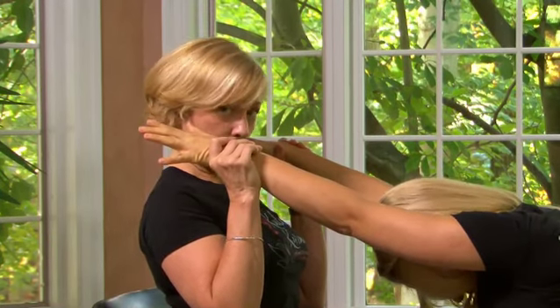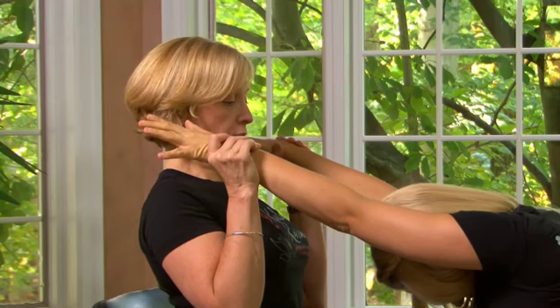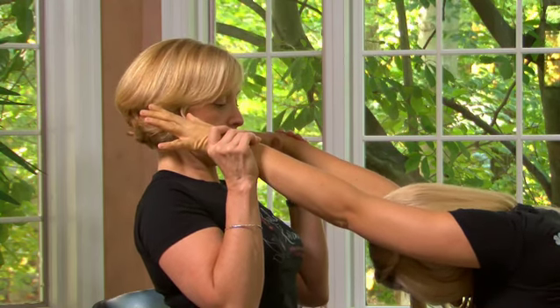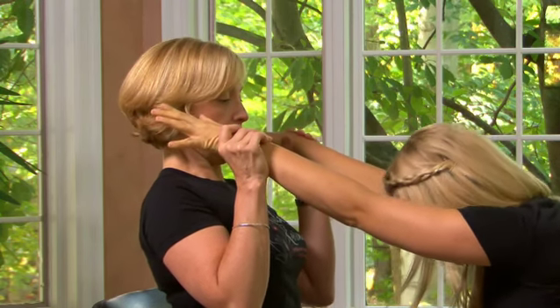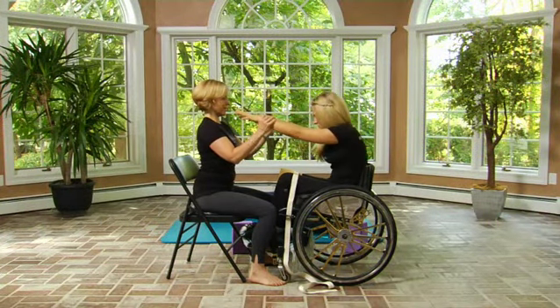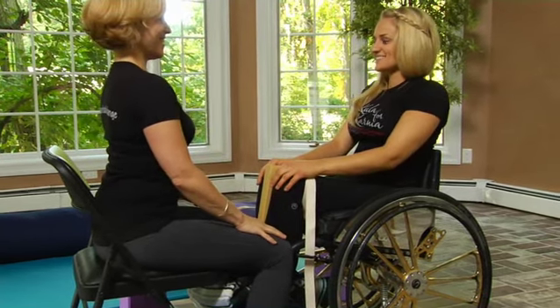Whenever you're a partner giving a stretch or helping to assist in a pose, make sure you're keeping yourself safe by lifting your chest and doing a pose too. I continue to press down through my feet as Ali goes deeper into her forward bend. Then she lifts her head, keeping her spine in a concave position as she inhales to come up, and she can rest her palms on her thighs and take a breath.